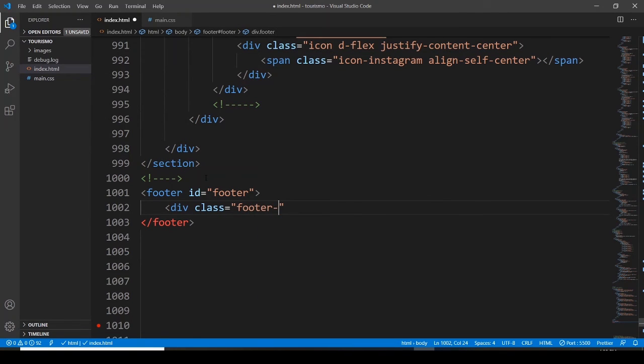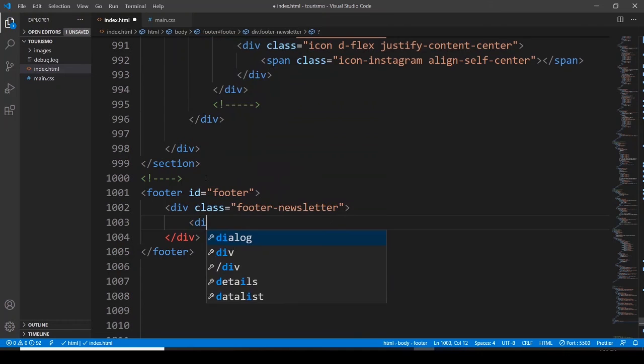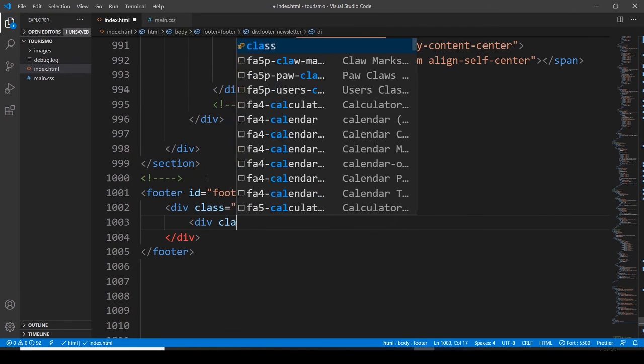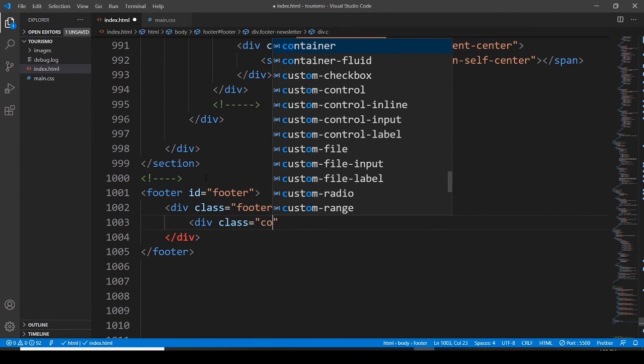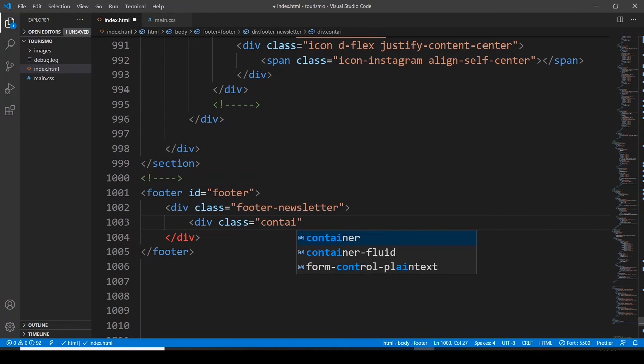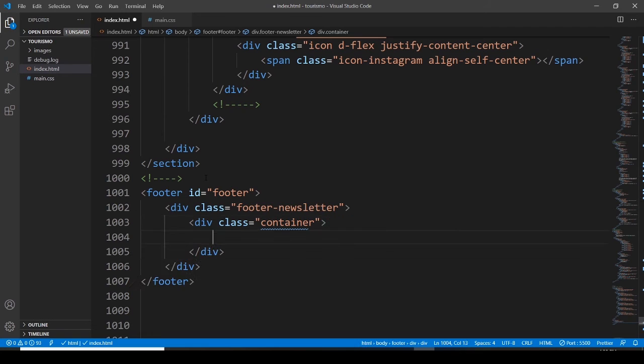Then a container division, assigning it a class, container, and then another division with a class.